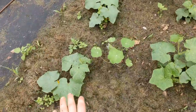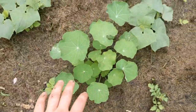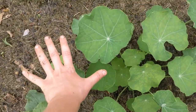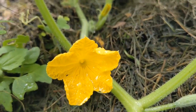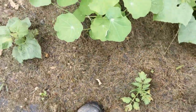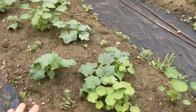Next we have our muncher cucumbers, and you can see these are also starting to flower, along with the nasturtium. This nasturtium is absolutely huge — the leaves are massive. The muncher cucumbers are starting to flower and they're looking lovely. The growth is definitely there, with a couple tomato starts mixed in between just to see what would happen. Nasturtium and muncher cucumbers are looking very nice.